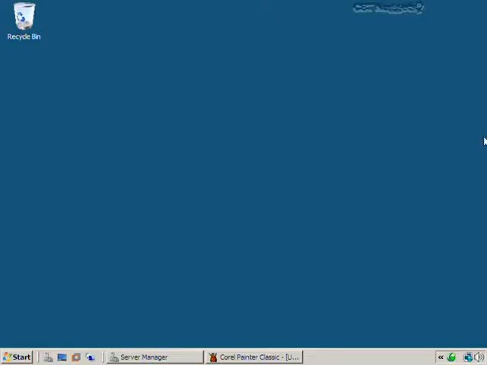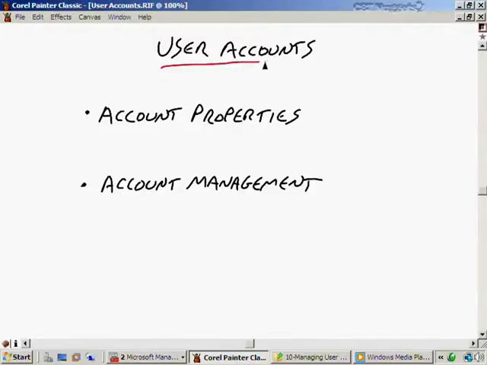User account management. In this nugget, we talk about user accounts, and this time we're going to talk about some more specific items that we haven't really had time to look at before. That is, specific user account properties and attributes, if you will. Some of those little checkboxes, radio buttons, and all those types of things that you might have been a little bit fuzzy on in the past. Well, we'll talk about some of the specifics of those things.